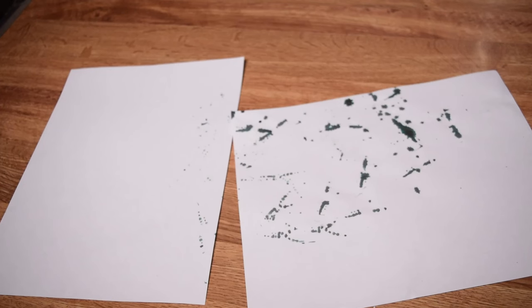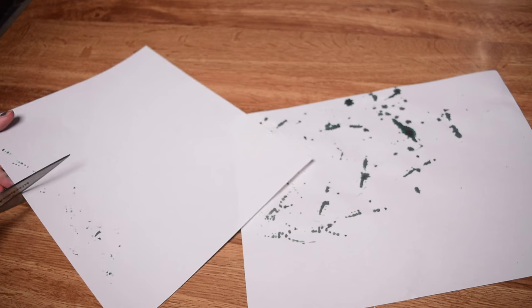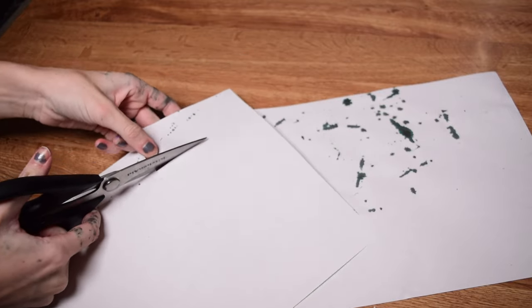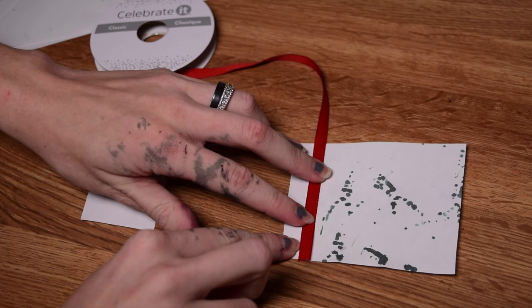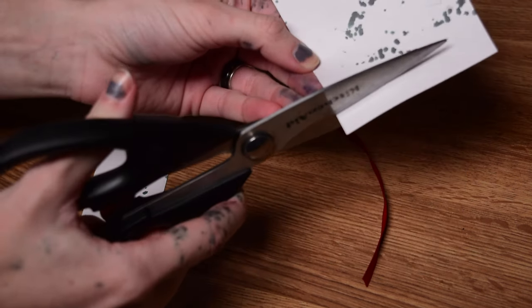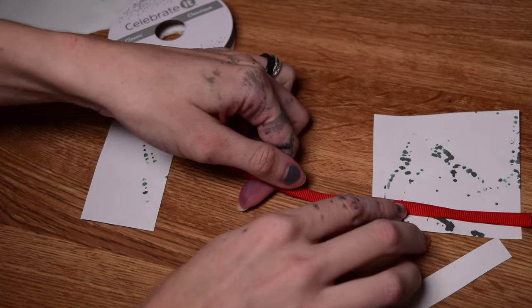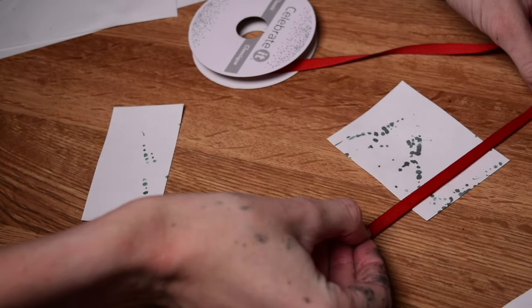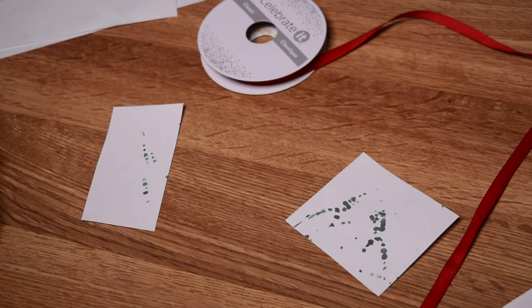He didn't want to do more and I wasn't going to push it, but we got a footprint we can work with. Now this in itself you could do whatever you wanted with — stick it in a picture frame, use a DIY ornament that already exists. However, I'm trying to do this without purchasing excess things. So I'm going to take the footprints I like, cut them out, leaving a little bit of room around the edge wide enough to fit my selected piece of ribbon, because this ribbon is going to form our picture frame. I want to make sure there's enough space to accommodate the ribbon frame without going over top of the footprint, so I'm just going to hold the ribbon up to it, get a feel for how wide it needs to be, and cut on the outermost edge.